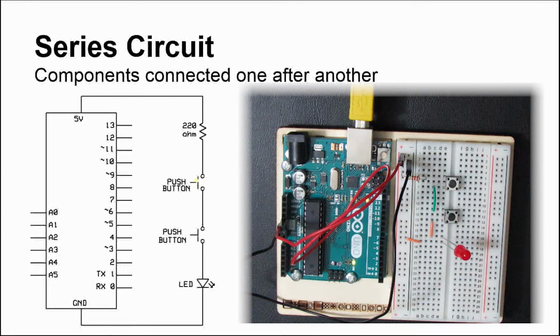components are connected one after another. Okay, so you have the resistor, and then right after that comes the push button, and then right after that comes another push button. So the current only has this one path to travel, and if either one of these push buttons is open, it's not going to be able to travel through the circuit. So what does that mean?